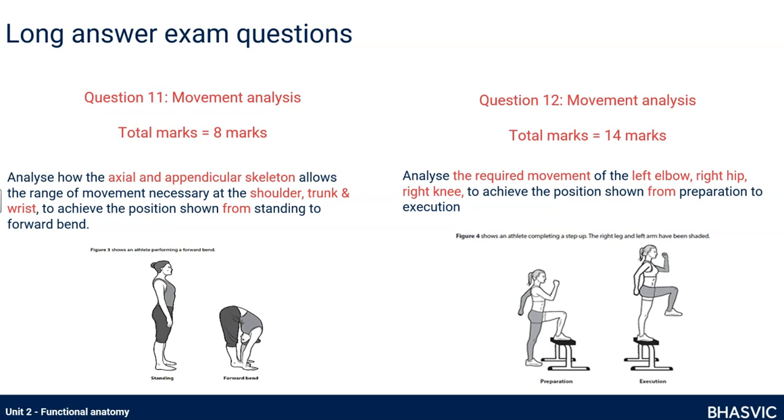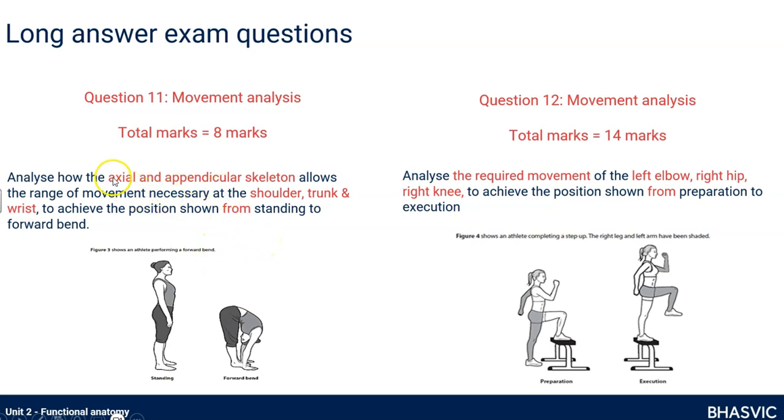So I've highlighted in red the key aspects to this. The rest of the phrasing, as I said, is always the same. This particular question tells you that you will need to apply knowledge about the axial and appendicular skeleton because the three joints it's asking you to write about will be from within both of those. Sometimes questions just ask you about the appendicular skeleton, and the reason is that the three joints are all in the appendicular skeleton. So hopefully you would recognise here that the trunk is part of the axial skeleton, and that's why it has to have both in this part of the question.